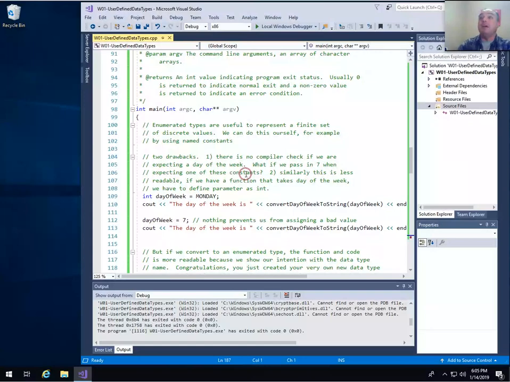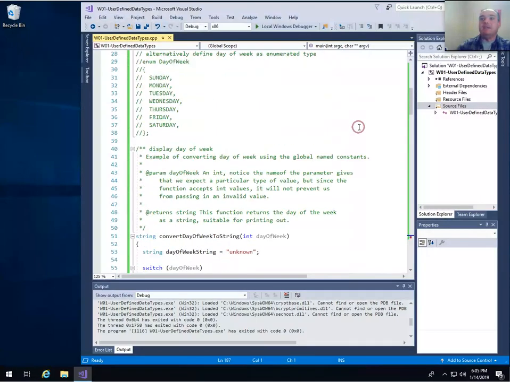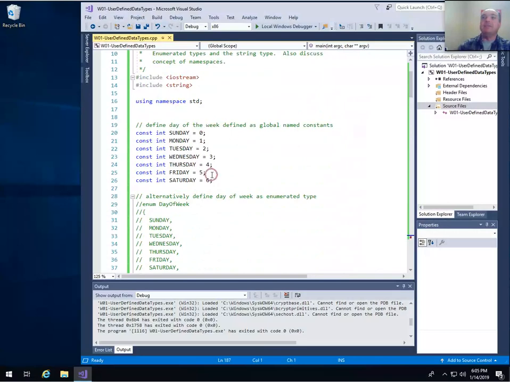Enumerated types are useful to represent a finite set of discrete values. And we can do this ourselves. So what I mean by a finite set of discrete values, for example, if you needed to keep track of the day of the week, you might create an enumerated type for Sunday, Monday, Tuesday, Wednesday, and so on.